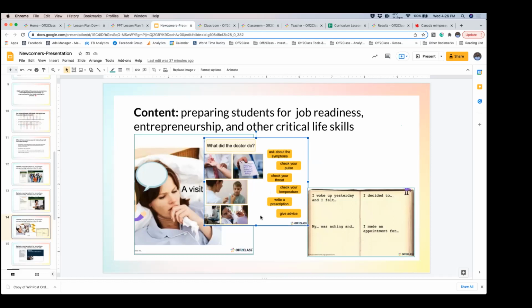We start off by exploring some of the key language that you would need when you go see the doctor. And by the end of the lesson, we're basically providing some scaffolding where we're getting the student to use some of that target vocabulary and language in a free-flowing conversation. And the homework activities linked to a speaking activity like this include a speaking recorder where the student can practice on their own time and record themselves and deliver that back to you, which can be a great strategy for your own content building.